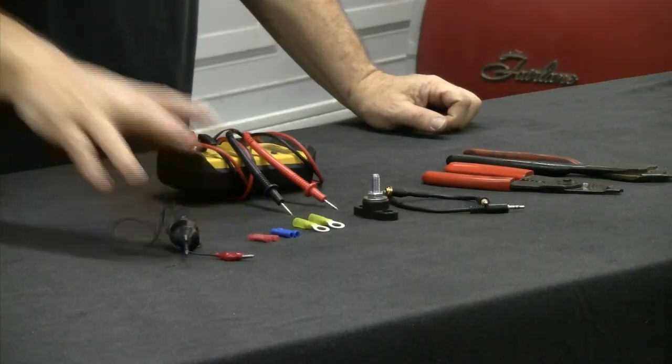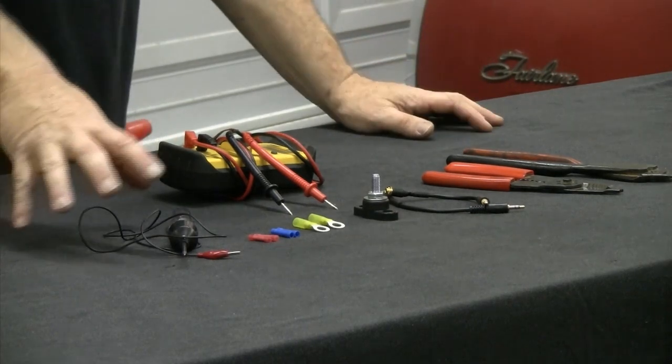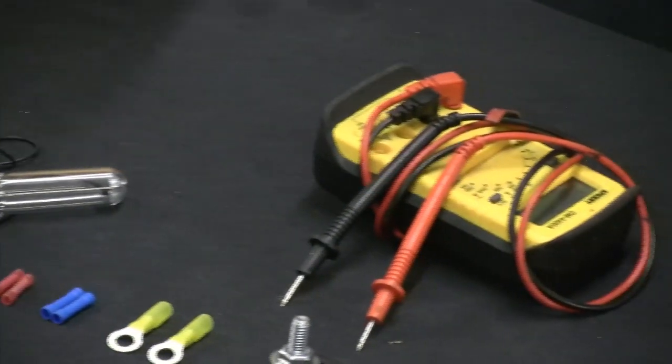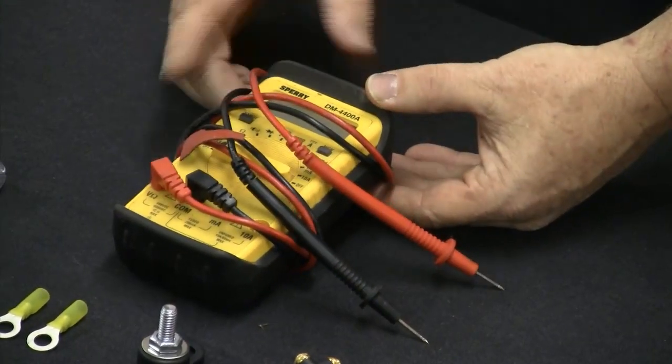Last week we were using our test light to find out if we had a 12 volt connection, but that's really not going to work for you this week. We need to make sure we have a full 12 volts at both locations needed to operate the radio, so we want to use a nice multimeter. We had a viewer write in saying his RetroSound radio sound was choppy coming out of the speakers, which told me he probably had an electrical problem rather than a radio problem. Sure enough, once he made sure he had a good solid 12 volts to the radio, it operated correctly. Make sure you don't blame the radio first — look at your classic 40 or 50-year-old car for the problem.